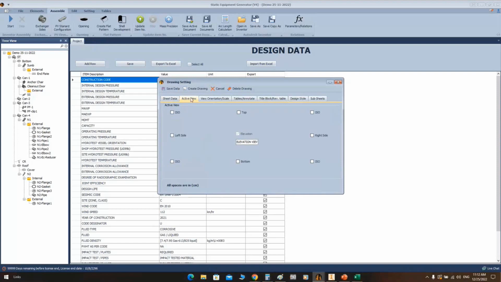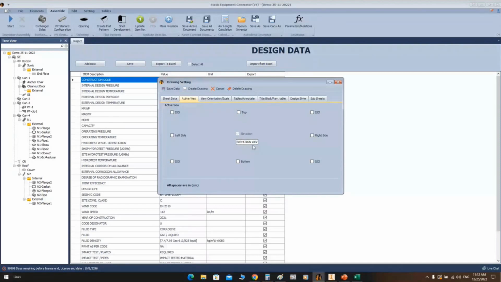So from the active views, we will select the required number of views in our drawing. So let's select the elevation view. We will make one view, and the other view, which is the top view, we will create and change the location of by hand, or you can make a bottom view like that, or a top view like that. Select the required views from here and define the spacing.